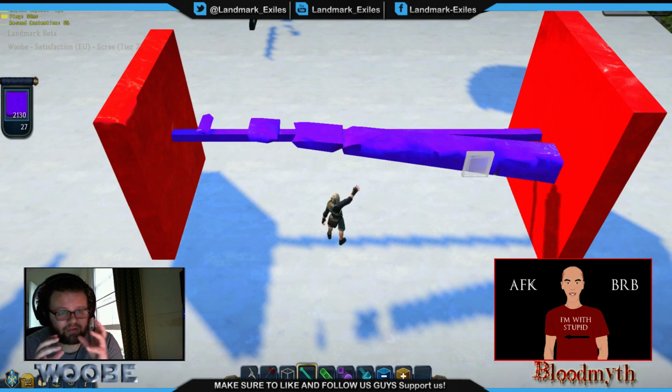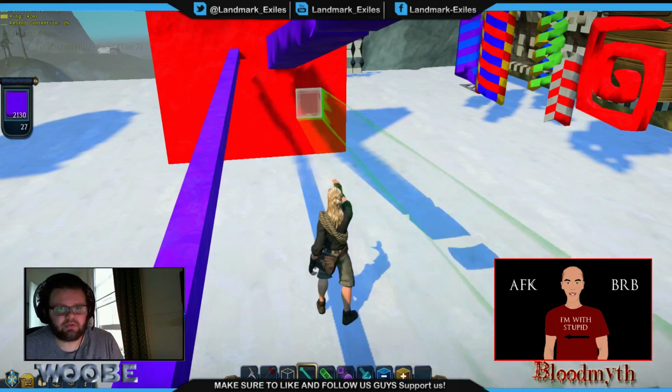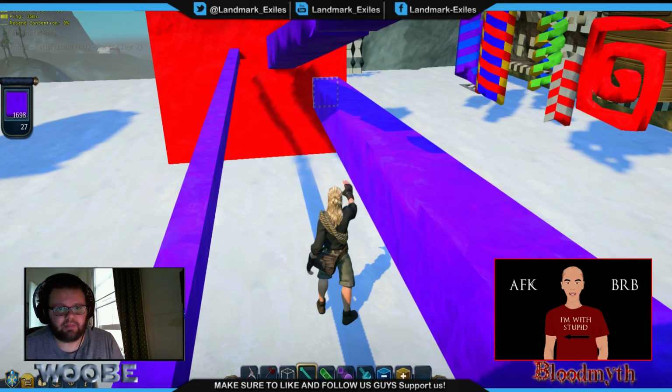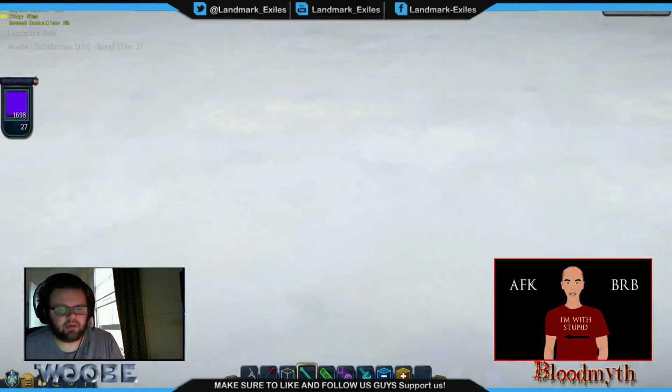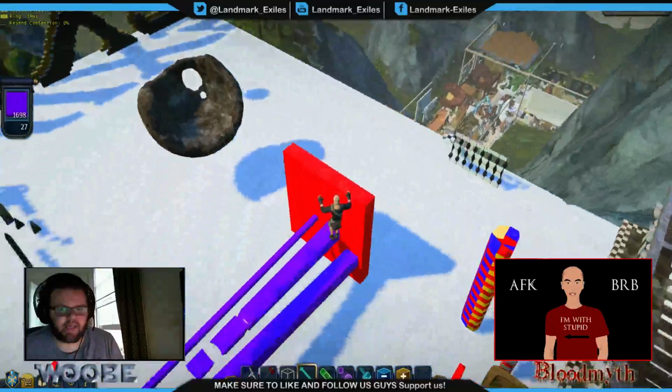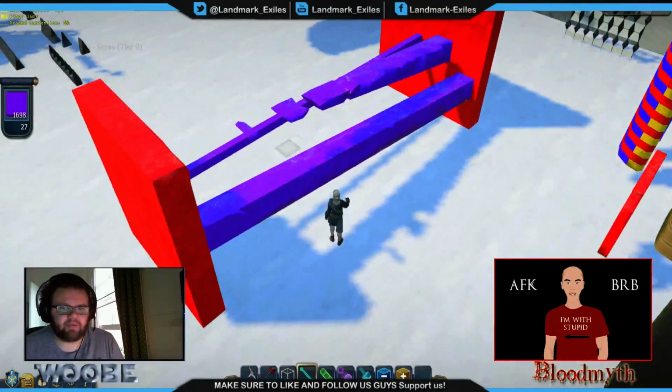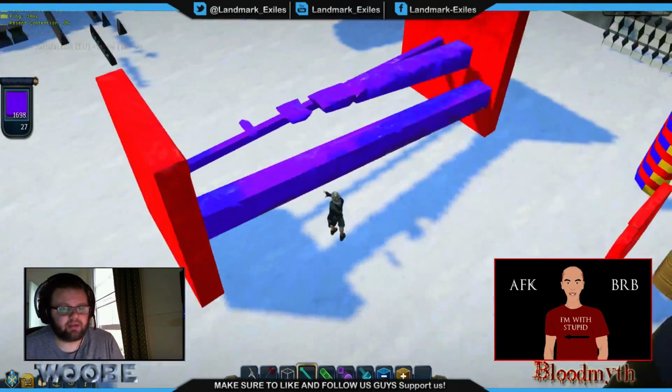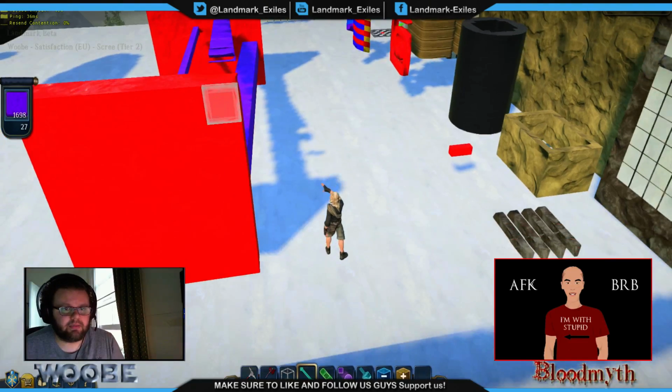All it's doing in its head is filling that gap, and there isn't enough space in this gap to fill it. So say we do something that looks a bit straighter, it should fill more up. So there we go, we've got a slightly straighter line. It's still on an angle, but it has filled up, and this is one of the great ways of creating roofs in the game, and I will show you simply.